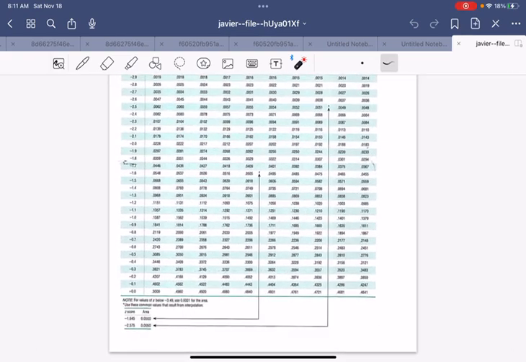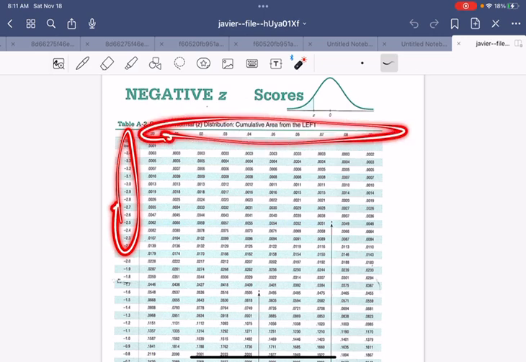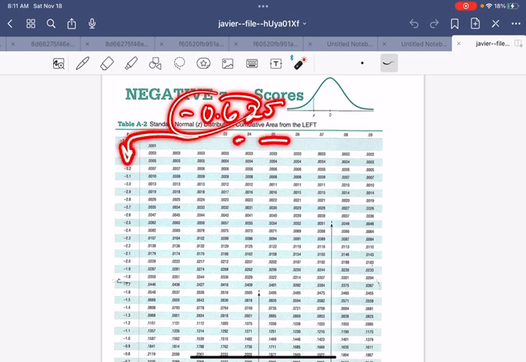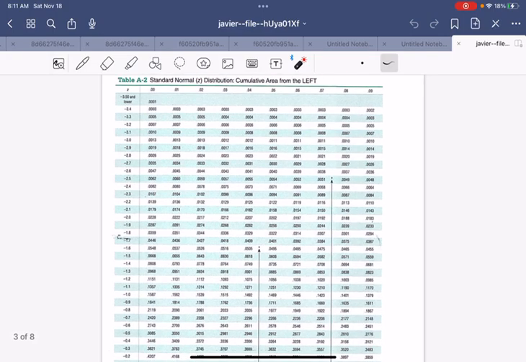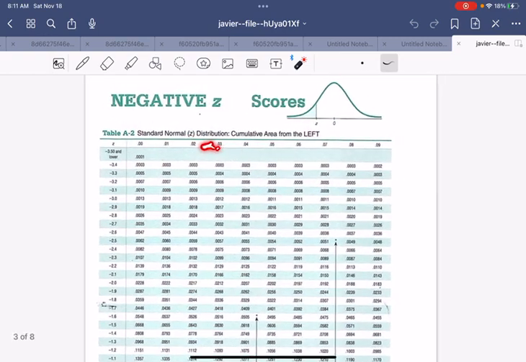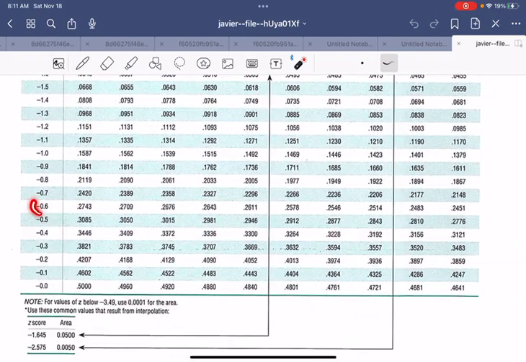So the way this table works is you're going to be looking at these numbers. These are the first couple digits of your number, and these are the last parts of your numbers. So for the negative 0.6, that will be the row here, and then the 2.5 will be up here on the top. Or actually it only goes to one level, negative 0.2. Sometimes because the table doesn't have infinite accuracy, you might have to round off and find the closest number to it. So in this case, I'm going to go with negative 0.6. That's the row that I'm looking at.